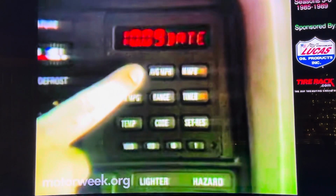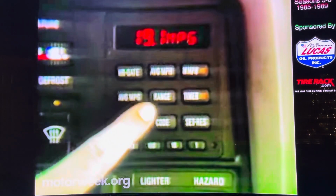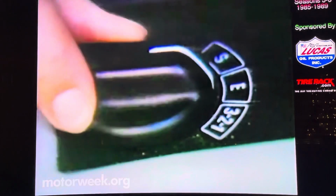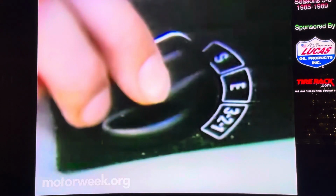Everything else in the L7 is easy to reach and use, from the climate control to the trip computer. It has a remote advance that operates from the turn signal stalk. The L7's automatic transmission also works with a remote of sorts. It's controlled electronically. With it, the driver can select modes for economy or acceleration. And with the 1, 2, 3 position, the driver can lock the transmission into any gear. Handy for rough terrain, bad weather, or for the sports that like to shift for themselves.